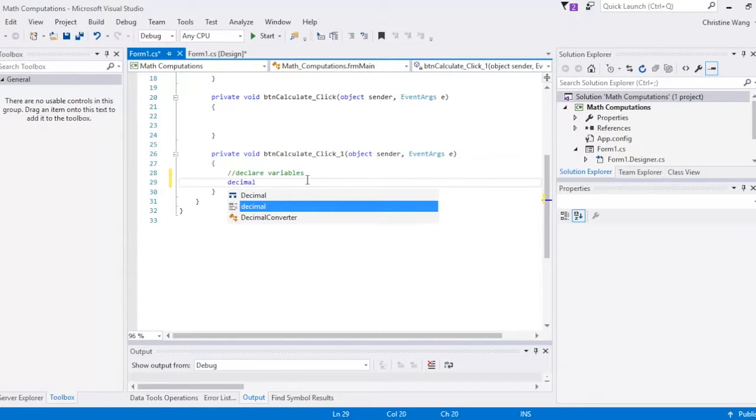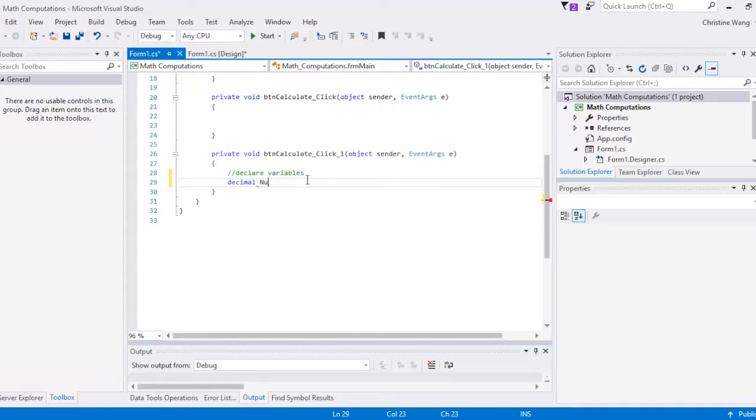We're going to use decimal, and this is just like, again, a variable, and you can mention it multiple times in your code so you can either calculate things or display information in labels or text boxes.